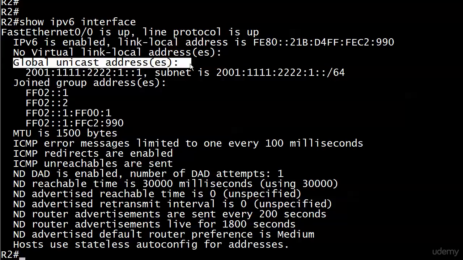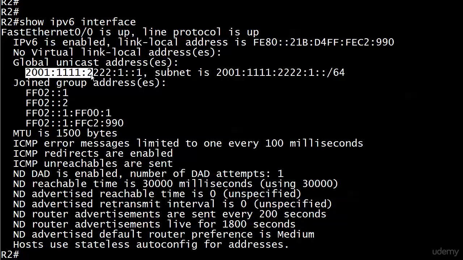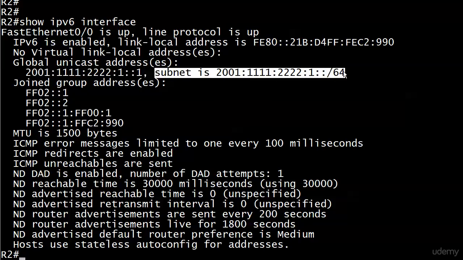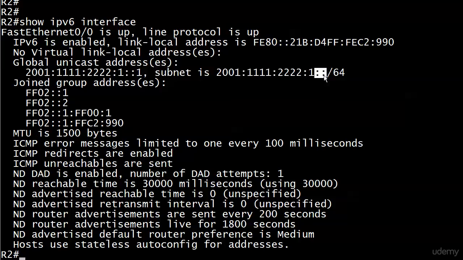Now, the global unicast address, we know what that is, and that's our fully routable address. And here it is. And you'll notice the router uses zero compression, deleting zeros, to express it. So that's another reason we really have to know what's going on there, which we do. And right after that it tells you, hey, here's the subnet. And it's exactly what we expect it to be as far as the subnet ID, with the 2 colons at the end and then a /64. The 2 colons represent, of course, the 4 host bit fields, 5, 6, 7, and 8.